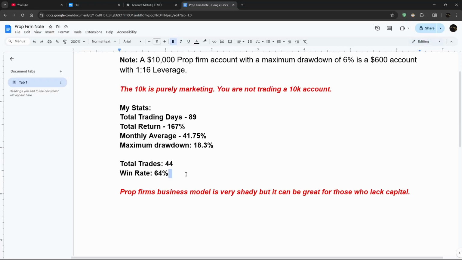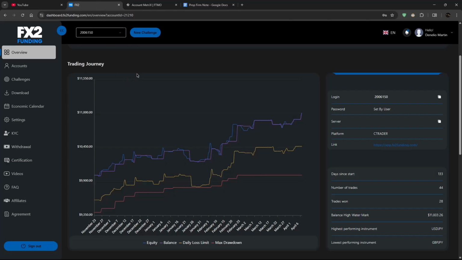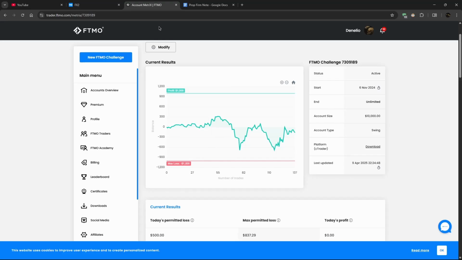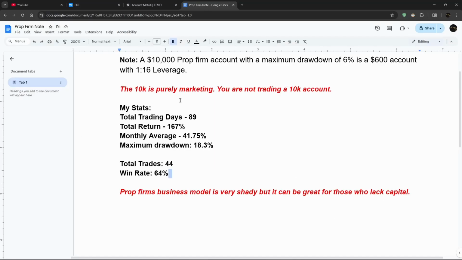But if you don't have the capital, then it makes complete sense, because you should be trading with nothing less than a minimum of $5,000, in my opinion. So if you don't have $5,000 to trade, you can maybe purchase a 50k or a 100k prop firm account. I just purchased two 10ks because I wanted to give prop firms a try, because this challenge cost me only about $50 and the FTMO challenge cost me $100. So I'll be talking about the FTMO now. That's for the challenge that I passed, that's what I learned and so forth.